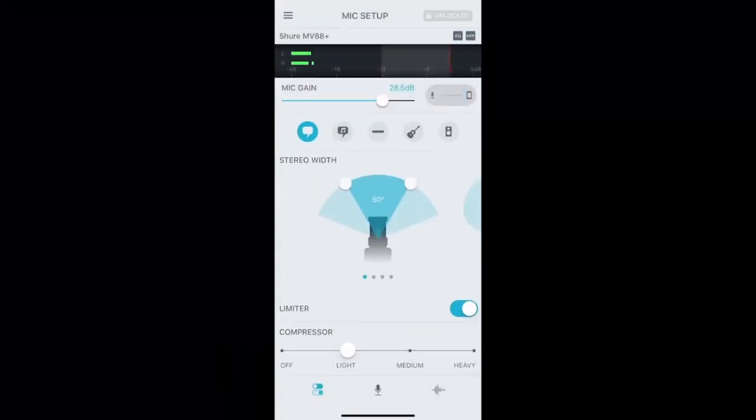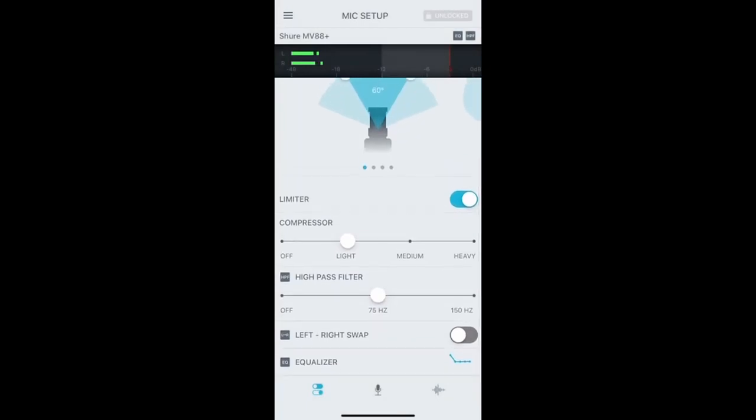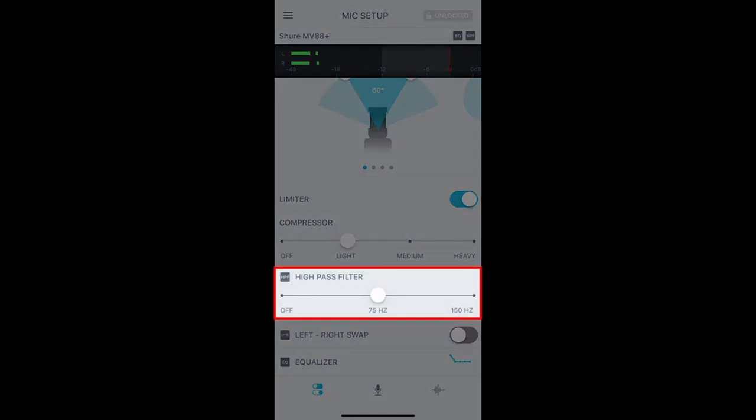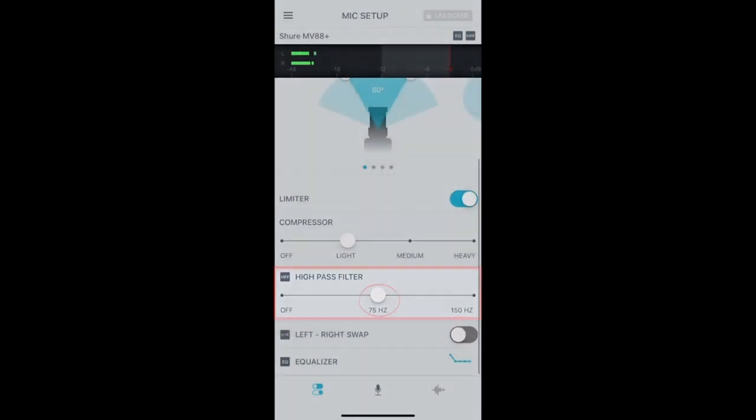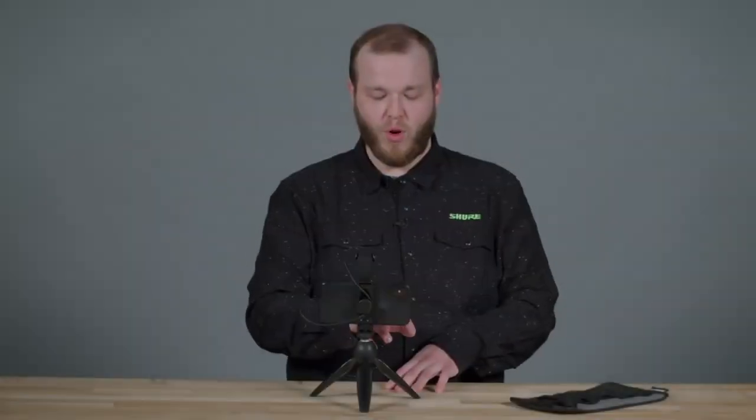Coming down to the bottom of the app here, there's a compressor, which has a couple settings. For music, you want to live in the light or medium range, unless you're doing something like drums, which tend to sound really great compressed. So you can crank that up to heavy. The high pass filter for music, you pretty much want to leave alone at 75. That gets rid of some low rumble stuff, but doesn't really affect the rest of the sound. And then the EQ is a total personal creative choice. So if you want a bunch of low end, you can really crank up that bass. If you're doing an acoustic guitar and you want a little bit brighter, more intimate, detailed sound, you can do that.